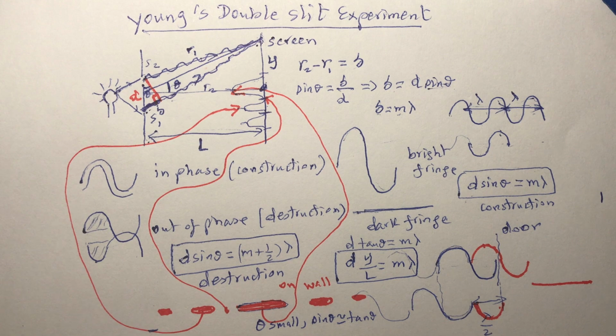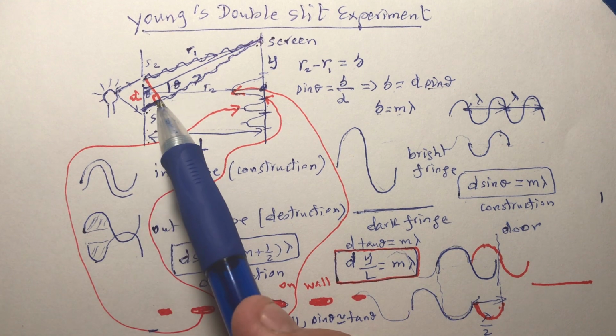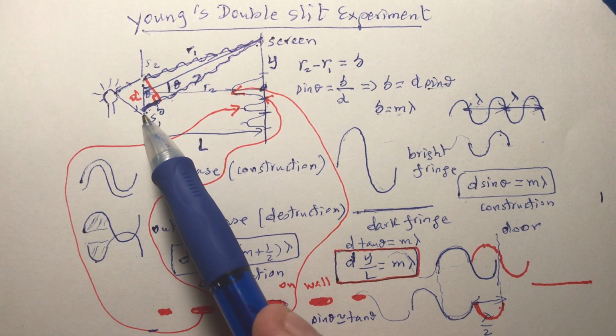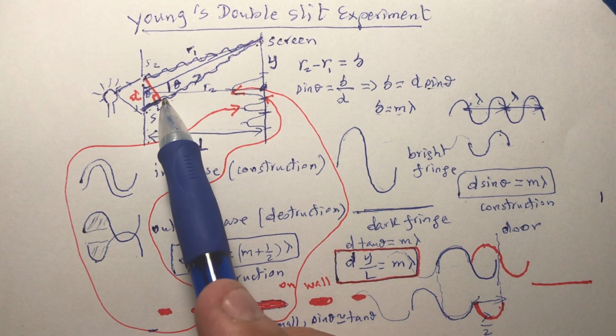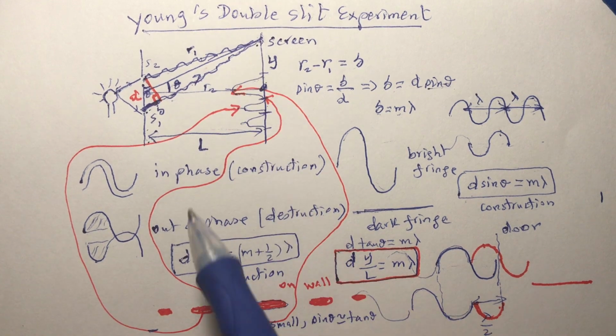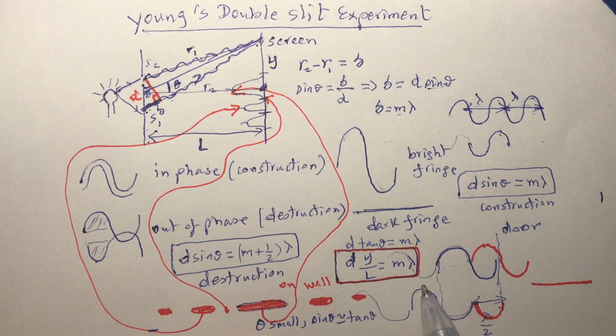And look at this equation. Let me box it in red. This equation is very, very useful. Because you can bring some laser beam, some light, some monochromatic light that you don't know its wavelength. So what do you do? You give it two slits, do the interference, and then you want to know its frequency, because if you know lambda, you will know the frequency. Lambda is c over the frequency. You know the speed of light, so you can know the frequency by knowing lambda.